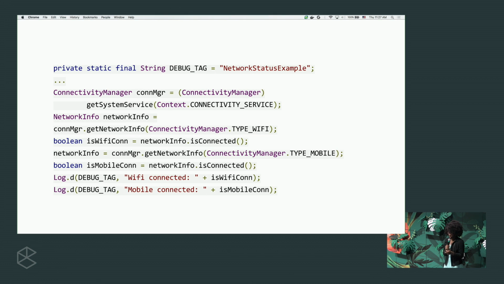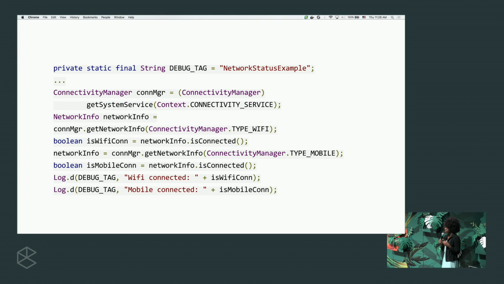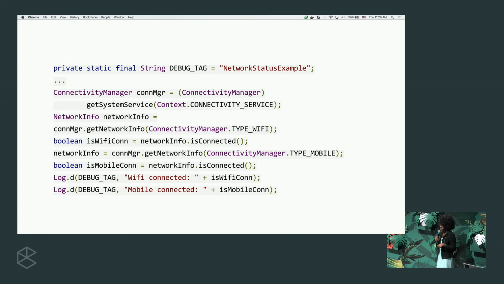So this piece of code, what it's doing is it's showing how to actually get information on the type of connection that your user has in their app. So you instantiate a connectivity manager here by just grabbing the connectivity service context, and then it provides different methods to get different kinds of network info. So what you're doing here is you're getting the Wi-Fi connection, if there is one, and you're checking if it's connected. And then you're doing the same thing for mobile and checking if it's connected. And based on the values of these two Booleans, is Wi-Fi con and is mobile con, you can customize your apps to do different kinds of things based on the kind of connection you have. So this is available in Android.